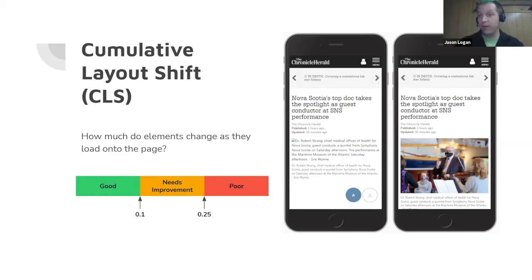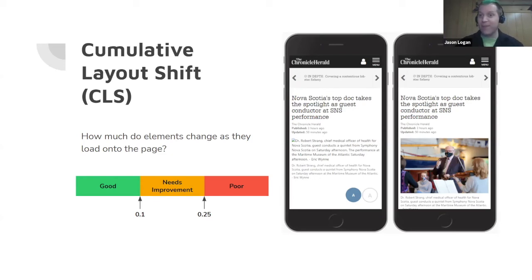So if it's moving from the top left-hand corner to the middle of the page, then that would be a 50% move. Then they multiply the two together, and that's how they get to these decimal numbers. In this case, it would be a 0.5. 0.5, obviously on this scale, is quite huge. It would put them well into poor.